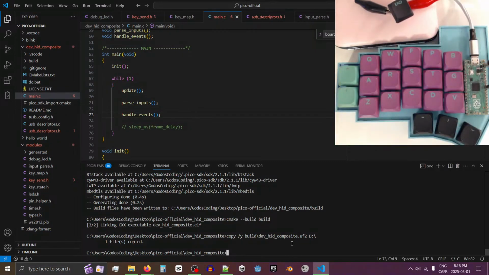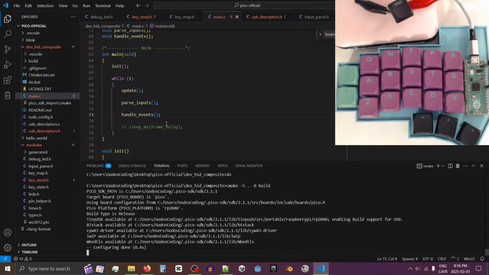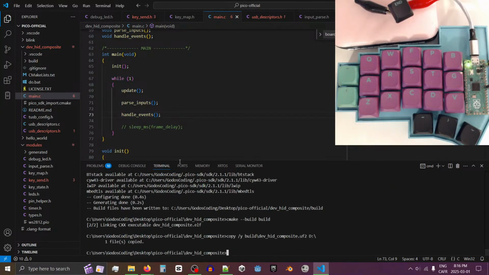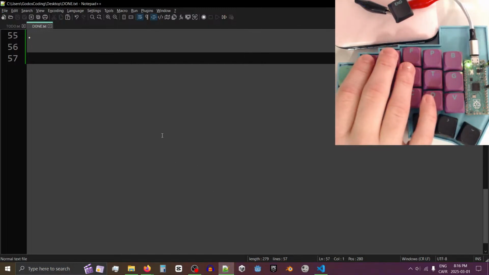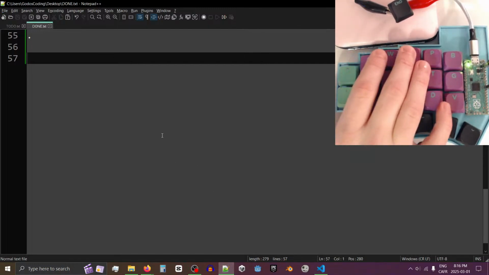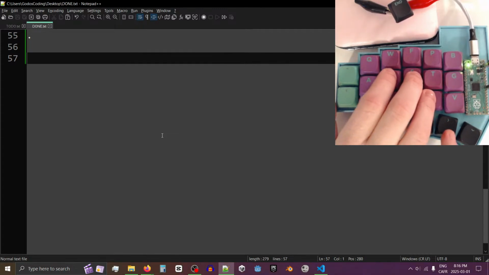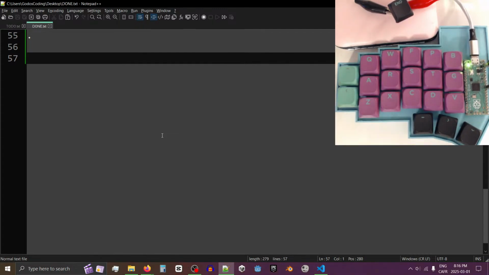For now, things probably won't work as they did because of the sleep. It's gonna change a big thing. But let's try. Okay, so nothing's happening. Oh, and the LED is not blinking anymore. Oh boy, what did I do?